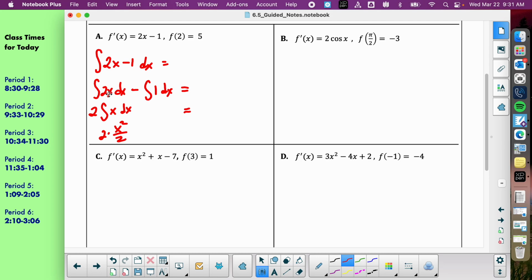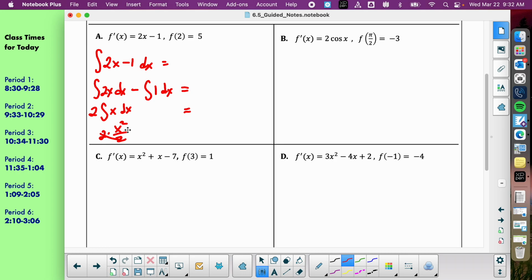So a lot of people will mentally take the 2 out in their mind, just knowing that it's not going to affect the integration, but then just kind of leave it there. And the only reason they do that is partially because they're being lazy and they don't want to write another line, which is totally understandable because that's what I would do as well. So do know that it's totally acceptable and okay to do it that way, as well as not actually taking the 2 out. But yeah, you're correct.